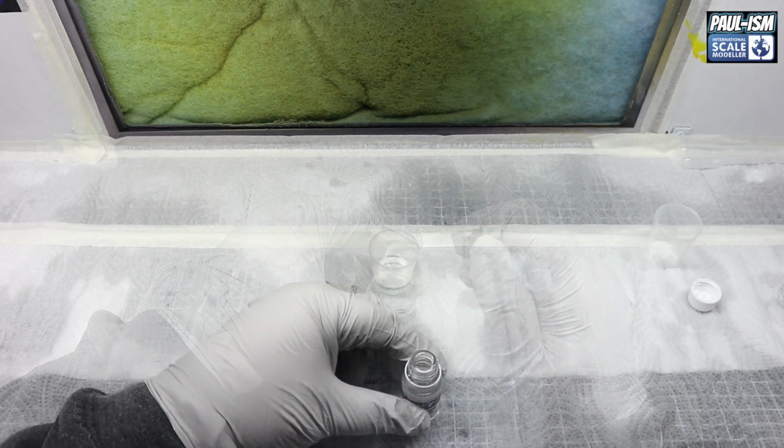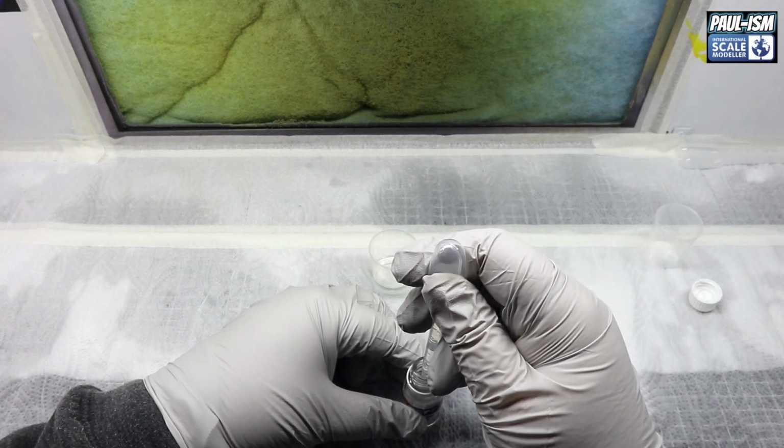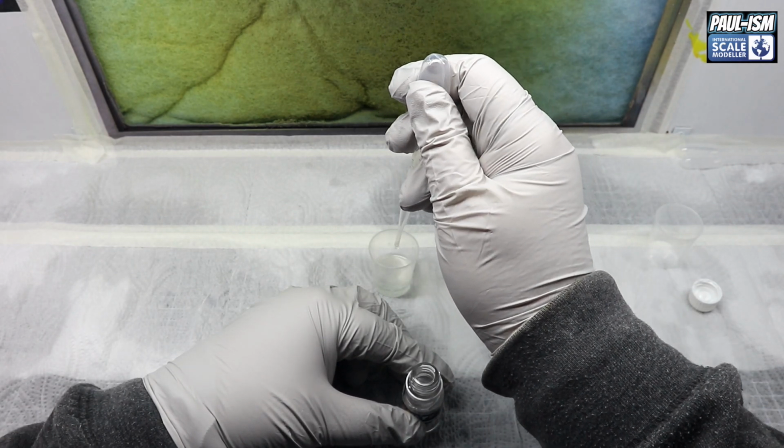You could clean it now, hang it on the washing line, looking at you, Alan. But probably best just throw it away, don't use it again, because if you contaminate any of the thinner, they're useless, and the clear, because it does affect each one.